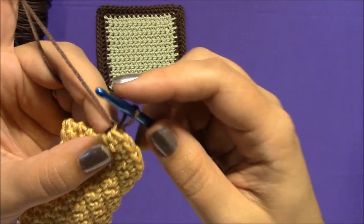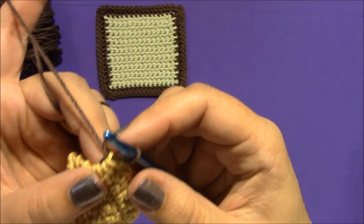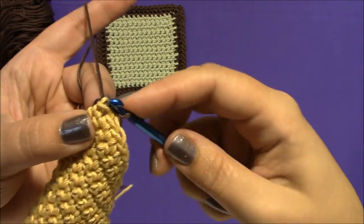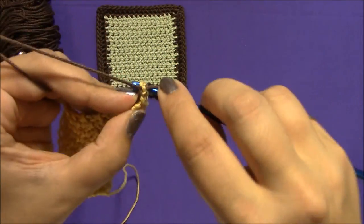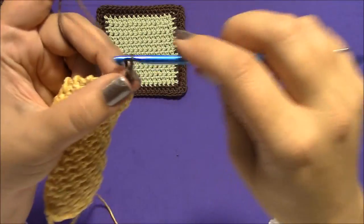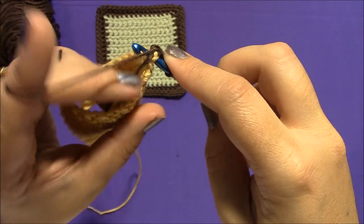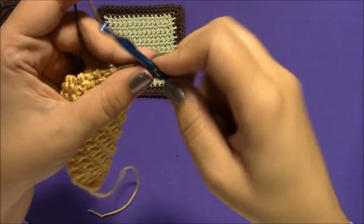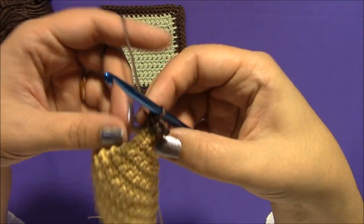Alright, so now what you need to do to make your border is a single crochet, chain 2, single crochet into the corner. Okay, so this is the corner space right here. You see there's a little kind of hole you can make right there. That would be your corner. I am just going to insert my hook into that, and I'm going to make a single crochet, a chain 2, and then I'm going to go right into the same corner again, and I'm actually catching both of my yarn ends in there just for security's sake. There's my second single crochet. So I did a single crochet, a chain 2, a single crochet into that corner.